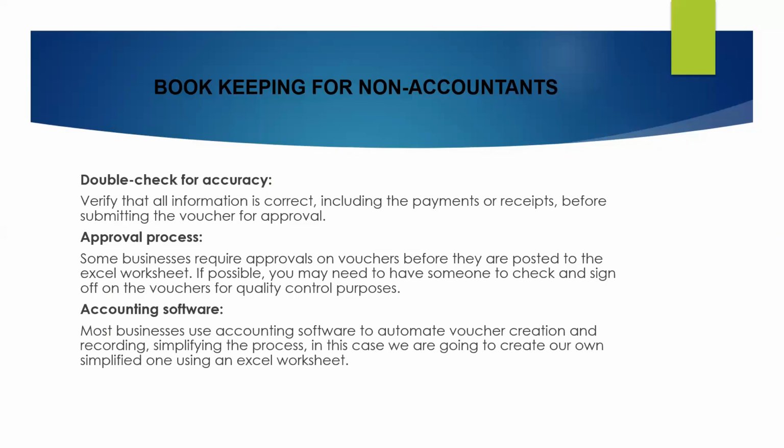Approval process. Some businesses require approvals on vouchers before they are posted to the Excel sheet. If possible, you may need to have someone to check and sign off on the vouchers for quality control purposes. Accounting software. Most businesses use accounting software to automate voucher creation and recording, which simplifies the process. In this case, we are going to create our own simplified one using an Excel worksheet.